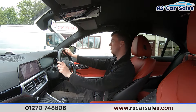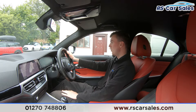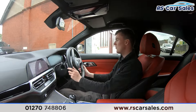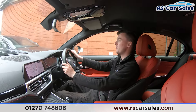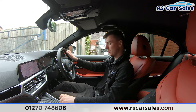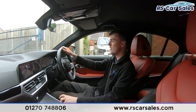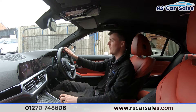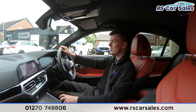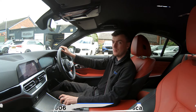We've got the right indicator on and we're slowing down to take a right hand turn onto the industrial park, waiting for traffic to clear. We also have the smooth automatic gearbox. Now we're going to perform an emergency stop — three, two, one — holding on to the brakes. Then pulling into reverse, we've got the reversing camera, and back into drive with no issues whatsoever. If this video hasn't answered all your questions, please get in contact with our sales team. That's all for today, cheers.